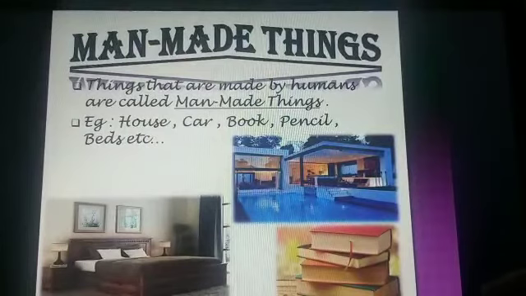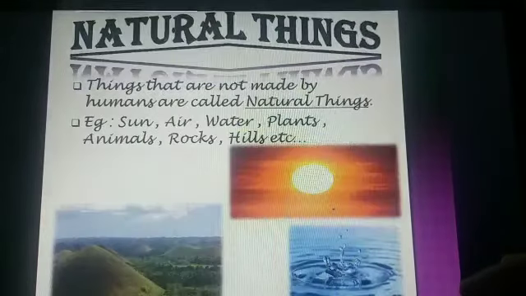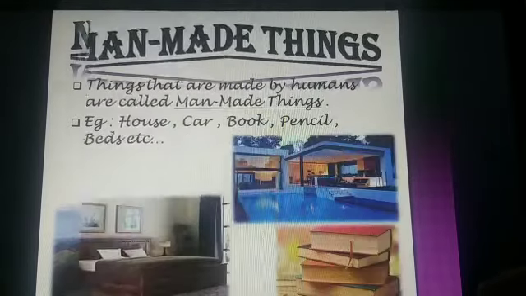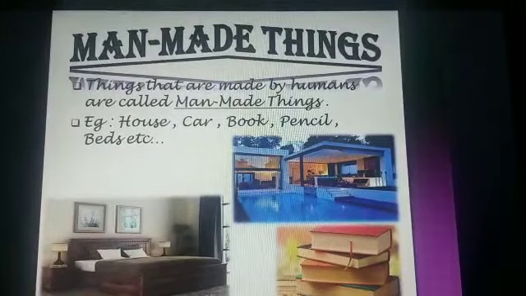Natural things are not made by humans, like sun, air, water, plants, animals, rocks, and hills. They may be living or non living. Human made things are made by humans, like house, car, book, pencil, beds, and so on.